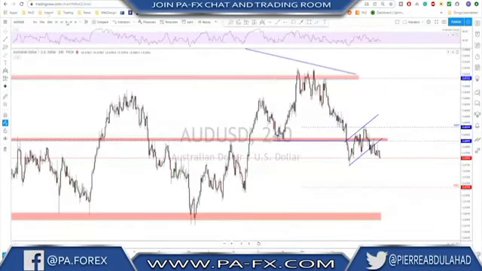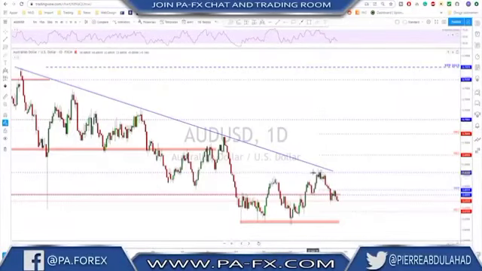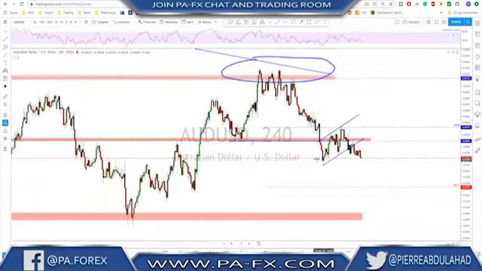AUD USD also bearish continuation. So after reaching the top of this trend line, we had a nice push to the downside, a break below previous structure low, and continuation. So we should be looking for a continuation move on this market, but be aware that you need to see a break below this level. So we had this bearish flag, we had it broken, retested a couple of times, and we're looking for continuation.